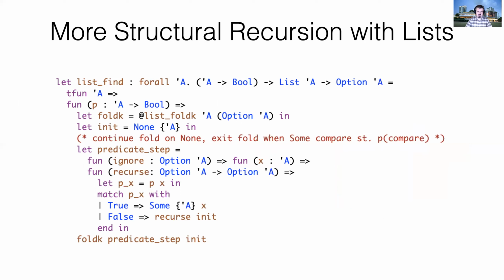Okay, and you can write things using these functions. For example, you can write a function that finds something in the list, and it has lots of this annotation like A prime. But again, this is because Scilla was meant as an intermediate level language, and in fact, those types are very easy to infer if you program in an IDE.